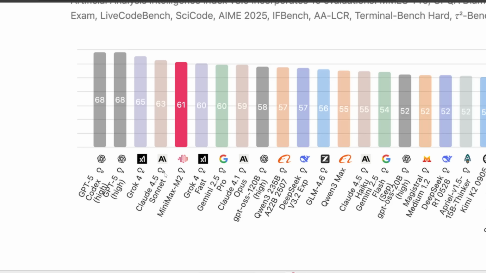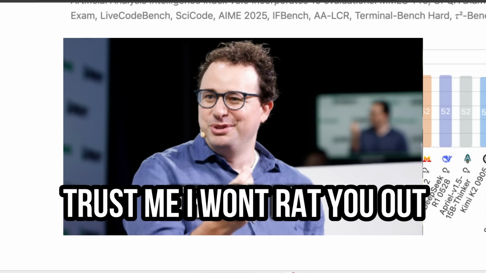Also, here's something to call out. Not just most, but all the top American AI models out there are closed. This includes GPT and Gemini and Grok 4 and Claude. That means if you want to use these models, you're forced to use them through their platform or through their API. But what if you have some sensitive data, or you're a business and you have some private enterprise data? If you use one of these closed models, they potentially have access to your data. In other words, if you use Claude, Anthropic could potentially see your chats and data.